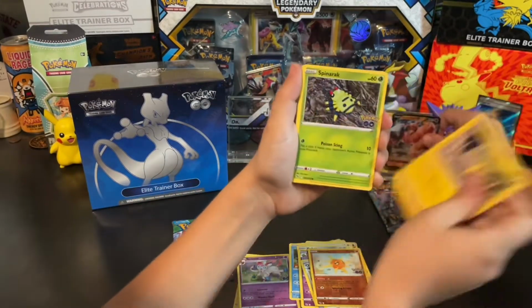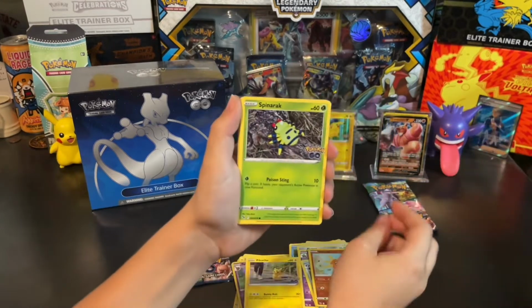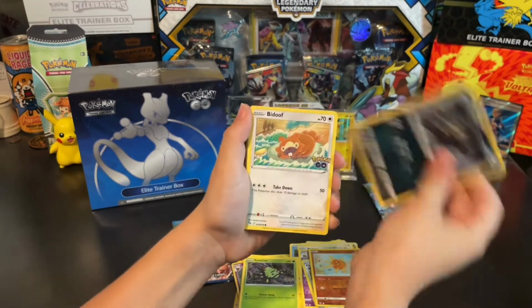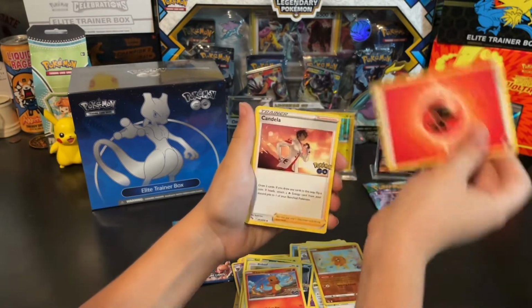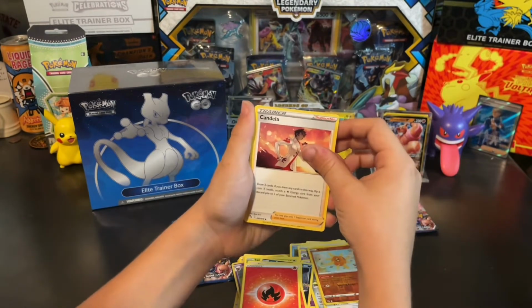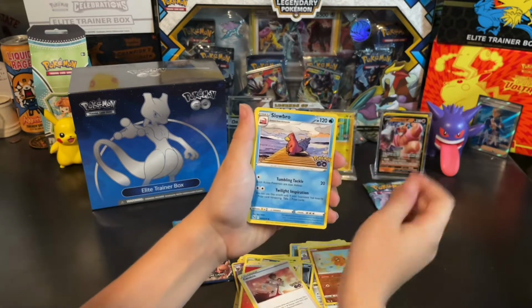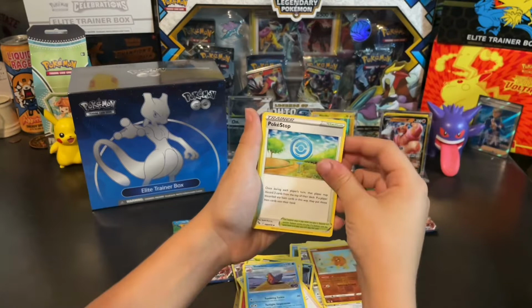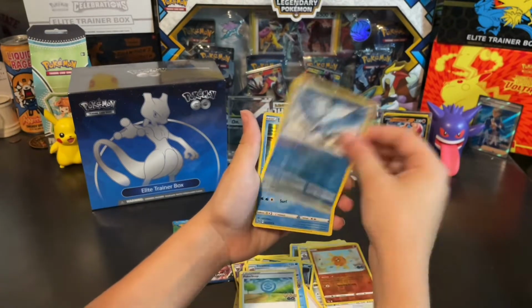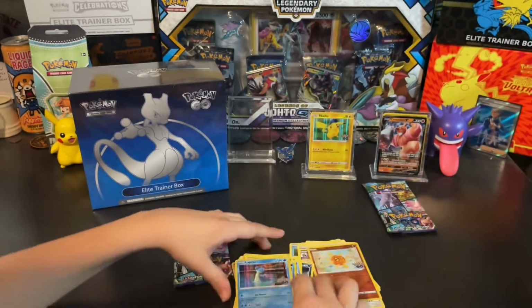Pikachu. Spinarak. Alolan Rattata. Bidoof. Charmander. Energy. Candela. Candela. Ooh, Slowbro. Yes. Pokestop. Articuno. And Lapras.